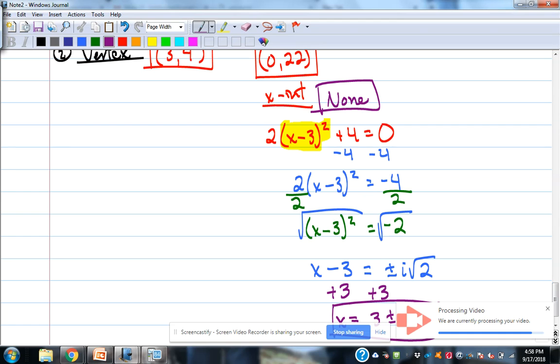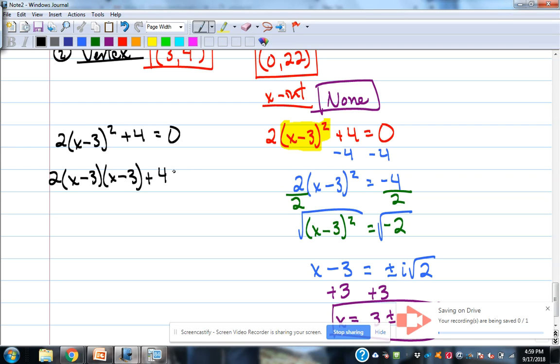This is why. Because the complex solutions too. Complex solutions don't cross the x-axis. If we had multiplied this thing out, and I'm going to show you how that works, and you wanted to solve this with the quadratic formula, I'm going to show you that that's possible. The way that you would do that is you would multiply out x minus 3 times x minus 3. Okay? So that's going to give me x squared minus 6x plus 9.